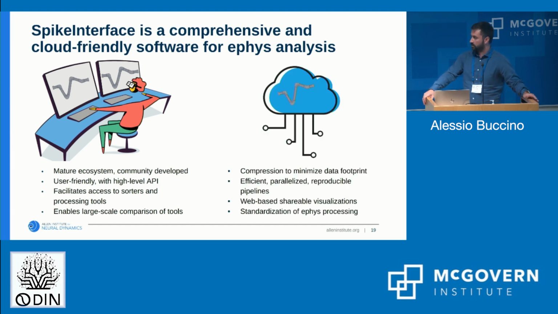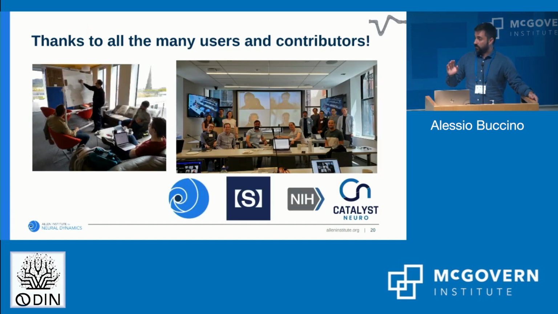And in the second part, I wanted to show you some recent additional features that we developed to make SpikeInterface cloud-ready. So compression to minimize the data footprint in the cloud, efficient, parallelized, and reproducible pipelines, and these web-based shareable visualizations. Overall, we hope that with all the community collaborating on this, we could provide standardized pipelines for electrophysiology data analysis.